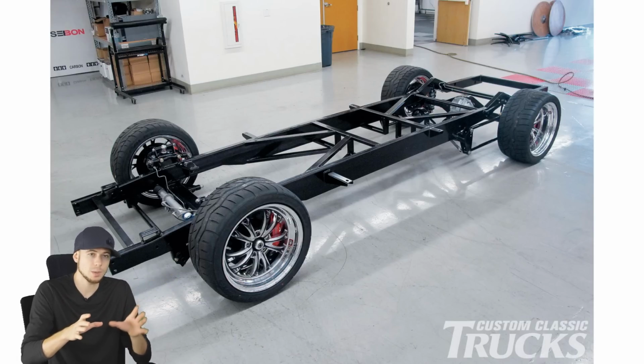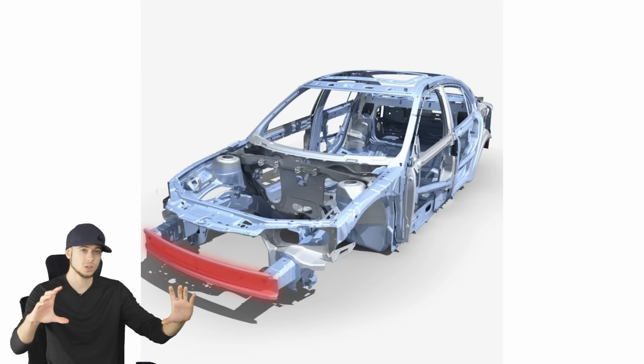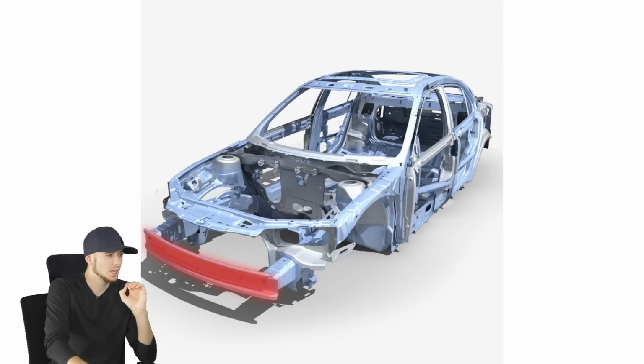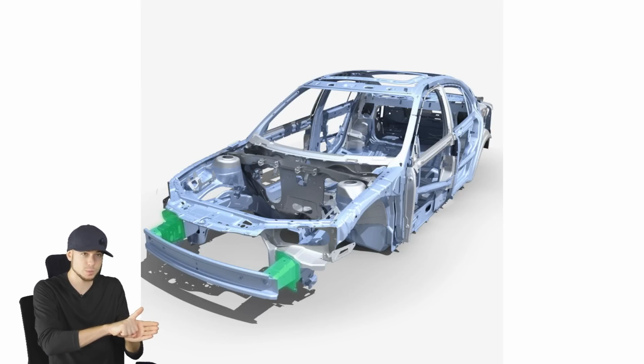However, when you're buying a car, I'm going to show you some important parts, what you should be looking at and asking about if you're ever looking to buy a rebuild title car. So what you see in red here, this is the bumper. What you see in front of the car, that's called the bumper cover. The proper name for this is the bumper. After the bumper, we have the bumper reinforcement, which is the detachable part, just like a bumper. So we have a bumper reinforcement, which is replaceable. Because cars get into accidents, you have to replace parts.